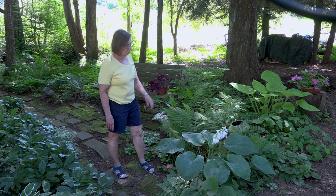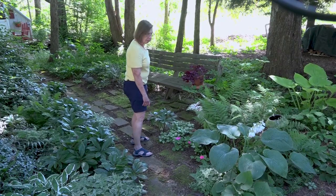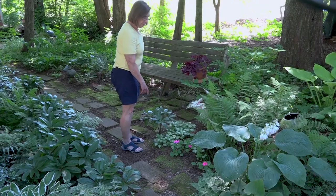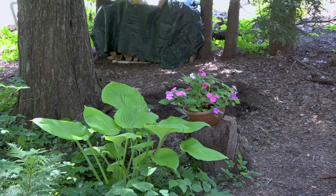I've added a few annuals, a few impatiens. We started from seed in, I think it was February inside, if you happen to be watching the show then. We started some impatiens, and I've popped in a few of those. They also fill containers here and there in the garden. I've had fairly good luck with starting impatiens in the house and then bringing them out to fill in later on.